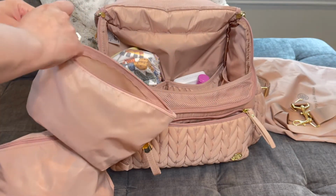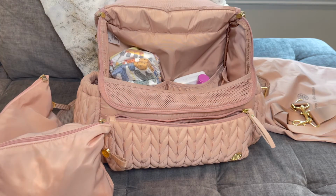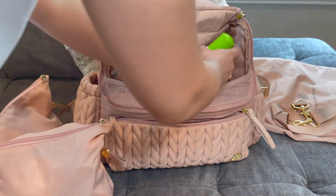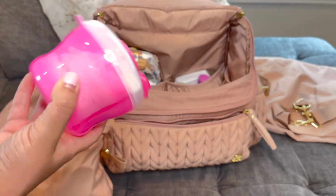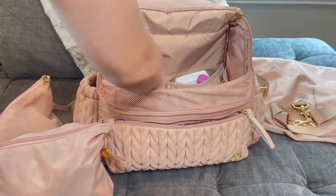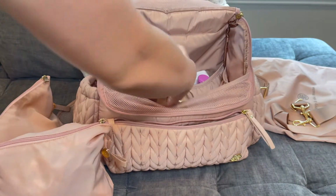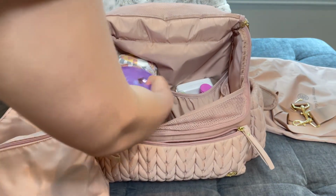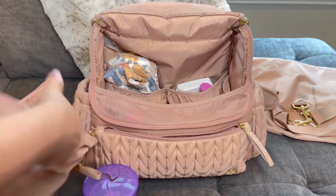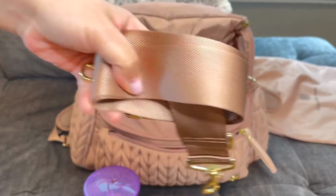This is the SPF for me, just in case we go to the park or something. I usually like the Kula brand. It was one of my favorites in my June favorites video, but I don't know where it is right now. And that was the hand sanitizer, and this is the last bit of formula that I'm using. I'm also trying to look into toddler formula since she cannot have regular milk. And then I also have this Cheerios or snack dispenser container from Munchkin. So I'll try to link as many things below.